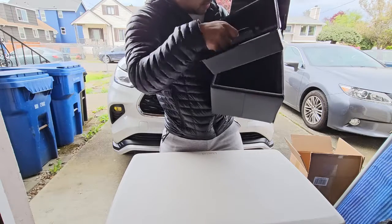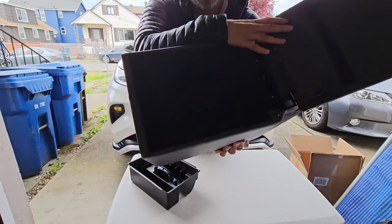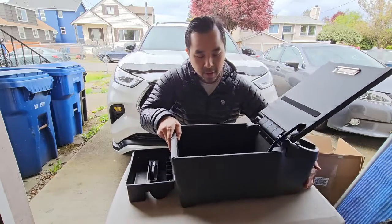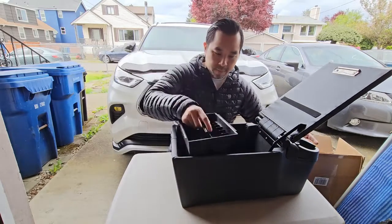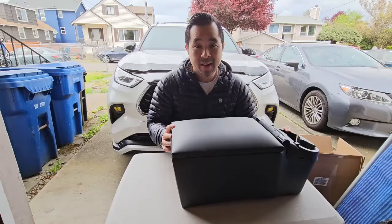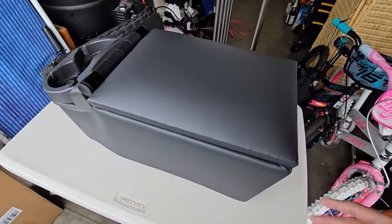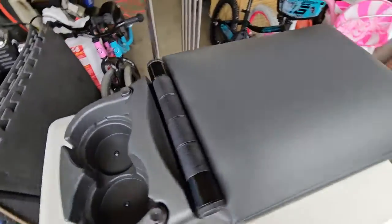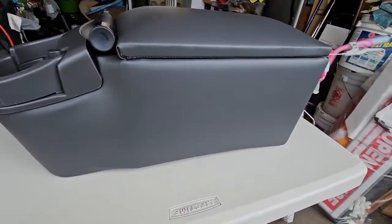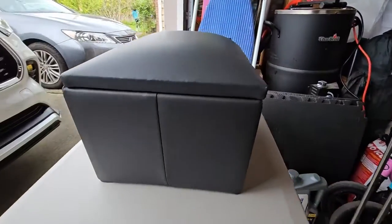It's pretty wide on the inside, if you can see. That's where the kids can throw in their tablets and their snacks and beef jerky, whatever, when we go on our next camping trip here in a couple months. So far, it's cool. Let's go ahead and stick this in the car, and let's see if it truly fits. Another close-up review here. This is what it looks like. Man, not bad for an $80 Universal Center Console, right?